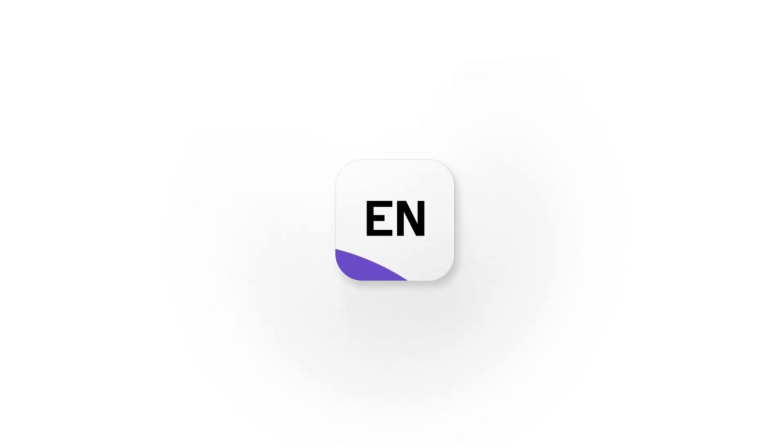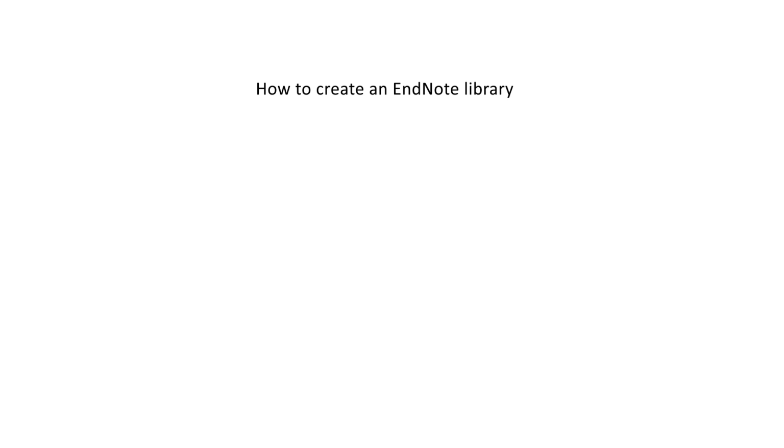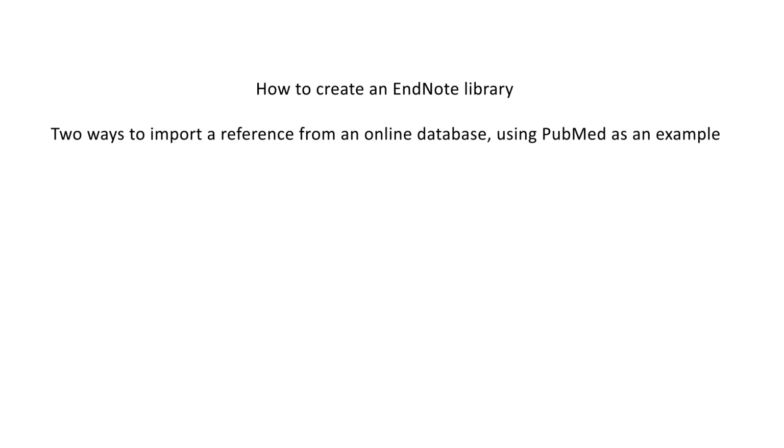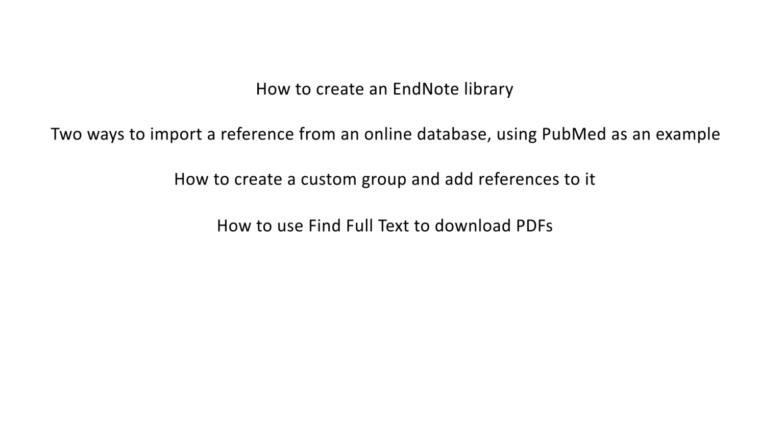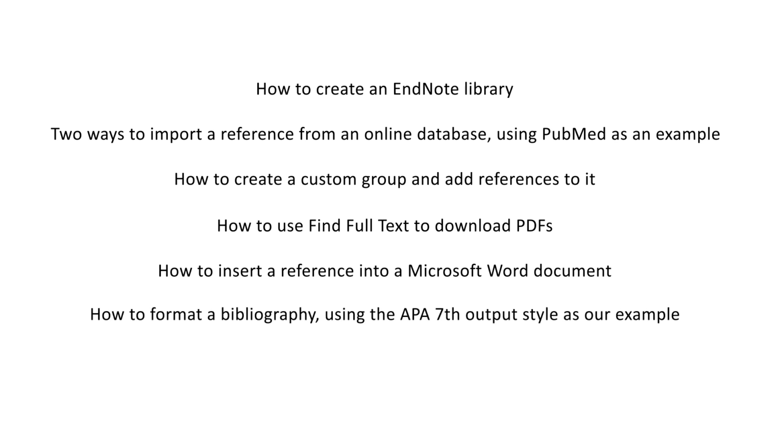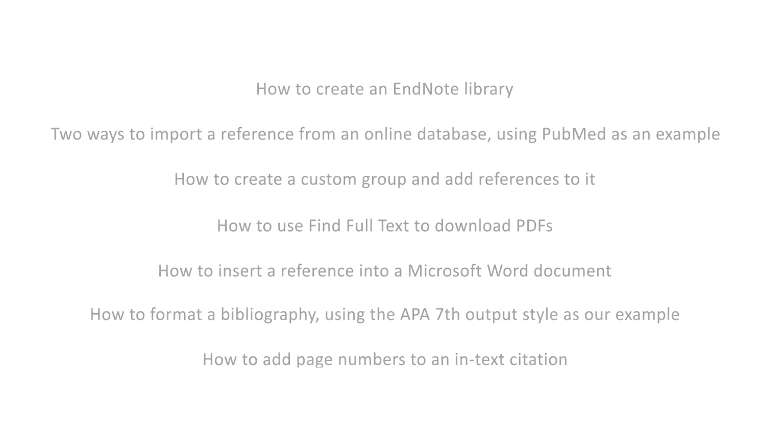We've designed this video to give you a fast start overview for using EndNote 20 on macOS. We'll cover how to create an EndNote library, 2 ways to import a reference from an online database using PubMed as an example, how to create a custom group and add references to it, how to use Find Full Text to download PDFs, how to insert a reference into a Microsoft Word document, how to format a bibliography using the APA 7th output style as our example, and how to add page numbers to an in-text citation.